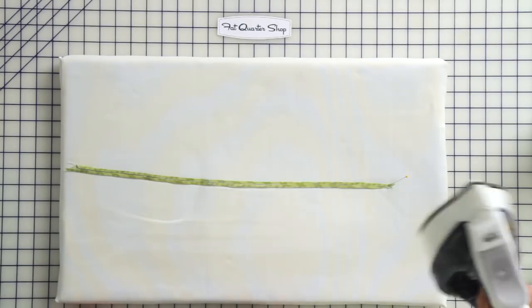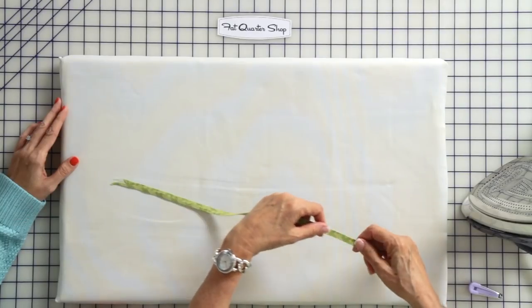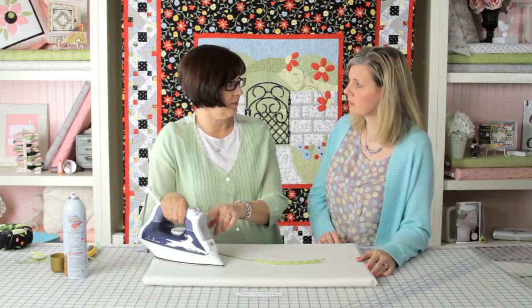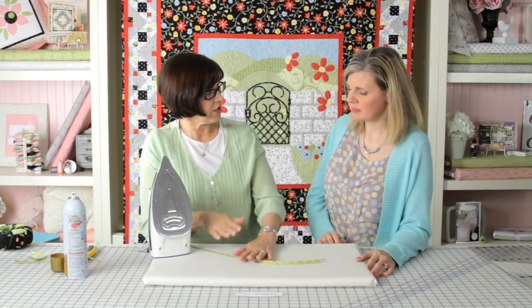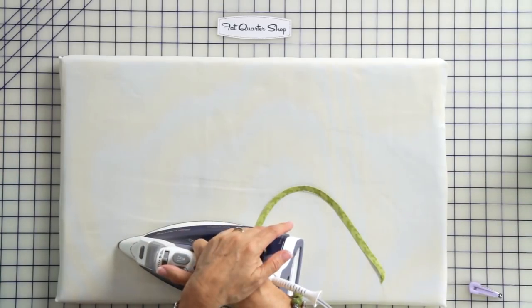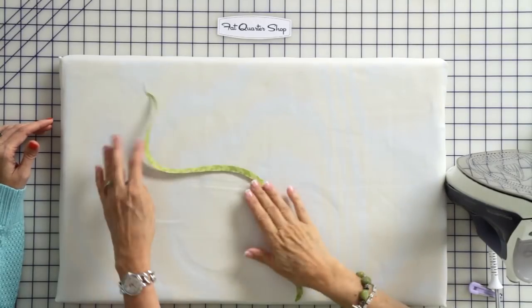Do you starch again after? No — if you starch now it would unfold. The starch beforehand is really important, even though it doesn't say that in the instructions. Once we've got our bias tape, we turn it over and all the raw edges are on the inside. Now we can shape it with the iron. Before I didn't use steam because I was drying the starch, but now I'll turn the steam on because as I steam it I can reposition the fibers in the bias tape and shape it into a curve. What's great is because it's got starch in it, you pick it up, move it to your project, and it retains its shape.